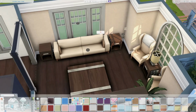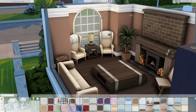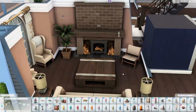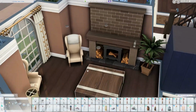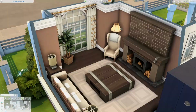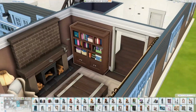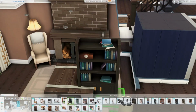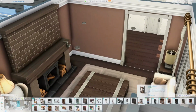I was going to put these two armchairs, but it just looked really awkwardly laid out, and I didn't like it at all. So I ended up pulling those armchairs out and putting a plant and a stuffed Bigfoot toy because I did envision that this family has two parents and I think two kids and two teenagers, is what I ended up going for. Of course, you could have whatever Sims that you would like live here.